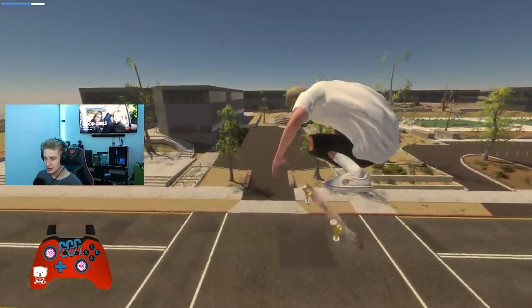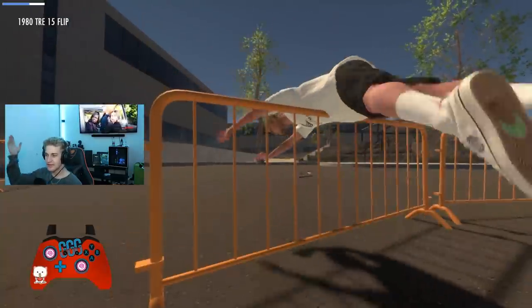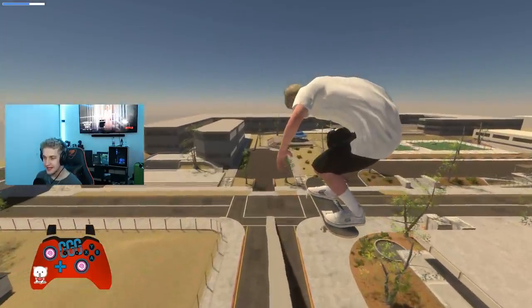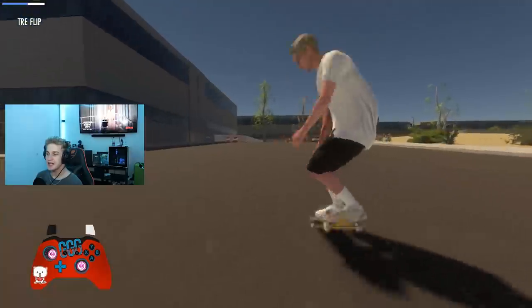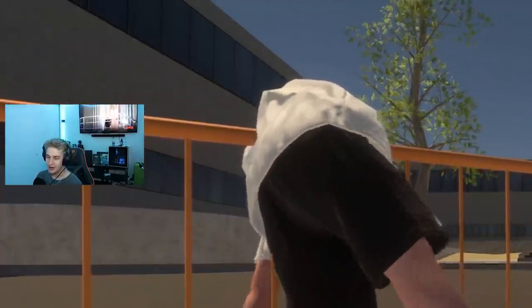Why am I doing realistic tricks? Let's just start doing some crazy stuff. 1980 tray flip. That's not realism. Ow. Oh, that's it. That's perfect. Bolt sticks the landing. Nolly 180 kickflip. I'm impaled and I'm bleeding out to die.